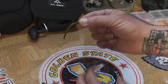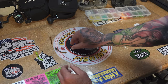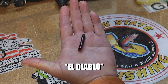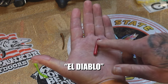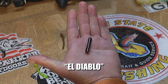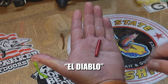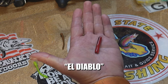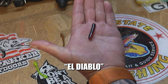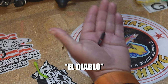Okay, now what Art was catching those fish on was the El Diablo mini jig, which right here, 1.5 inch mini jig. And it's red and black with the red flakes. El Diablo is one of those mini jigs, or the minnows for that matter, in that color that seems to work everywhere, every lake, every condition. It works great in the Sierras and clear water. It works down here in the muddy water. It's just one of those colors that you don't go anywhere without.